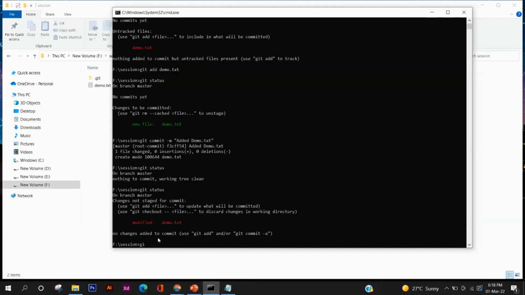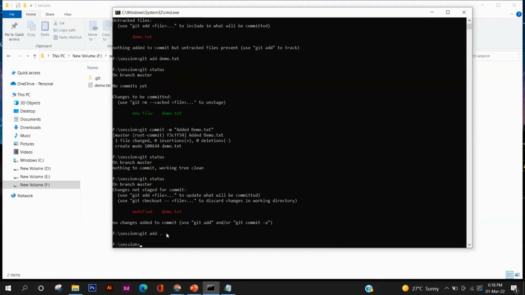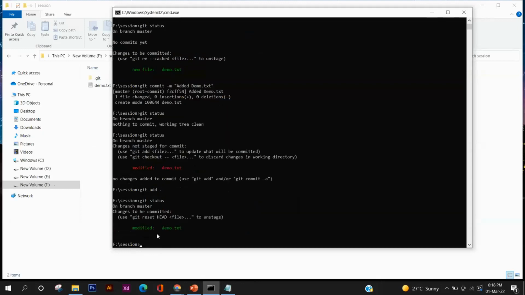So I will just do git add again. This time I'll do a git add dot so that you can know that this also works fine. I have run git add, okay. So now I will check the git status. Now it's showing me it's present in the staging area.